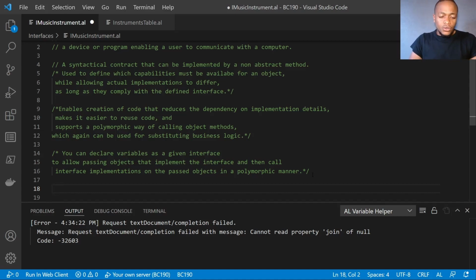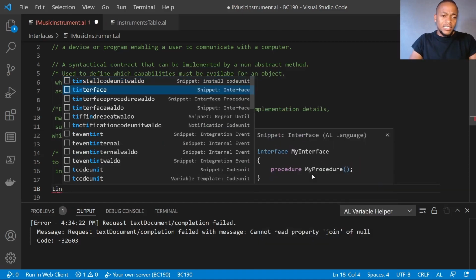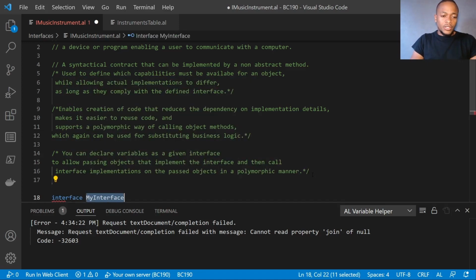Okay, so how do you create an interface? The snippet is T interface. You type TINT, then press tab and you'll have the interface created.